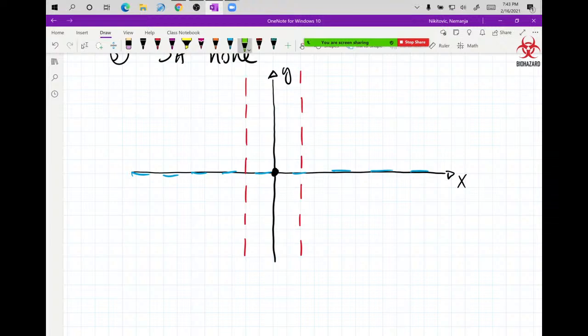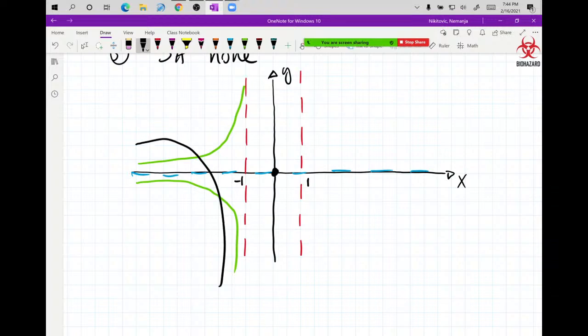Well, now we're going to use a little bit of common sense to fill these parts. So let's start all the way on the left. I'm going to use the green color here to draw 2 possibilities. These are the only 2 possibilities that you can have to the left of -1. You can't have anything else. It has to follow the red and blue asymptote into infinities. So it could be either going up or going down below. It can't start somewhere and cross because we did not find any extra x-intercepts. So it will not cross the x-axis at any point.